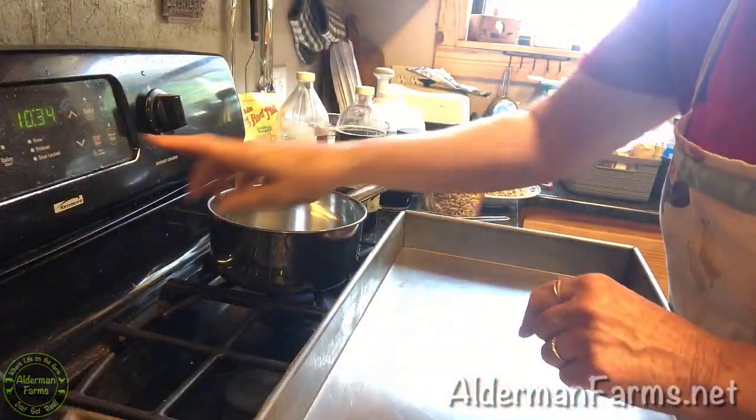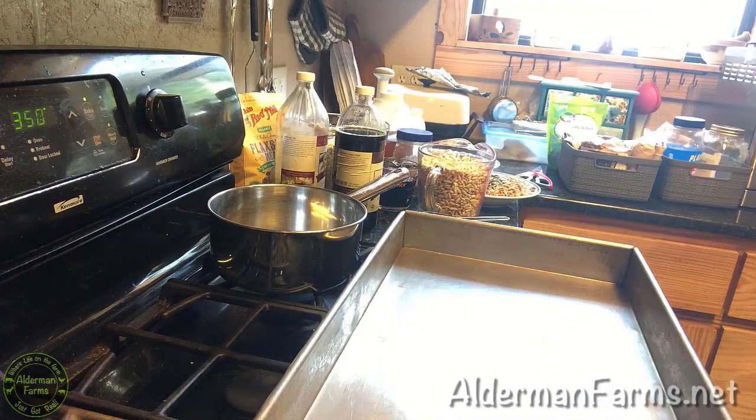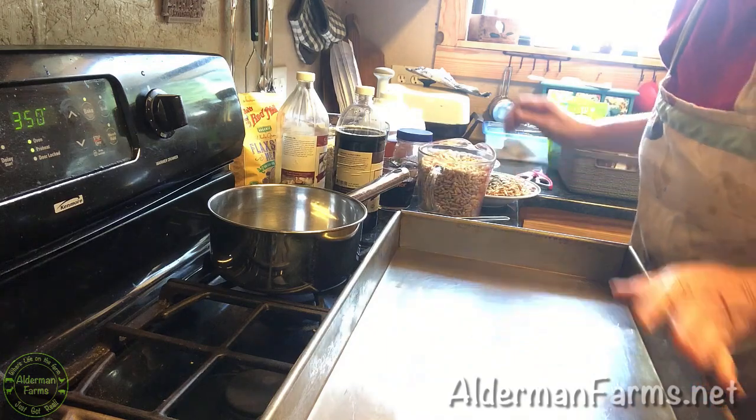All right, first I'm going to preheat my oven to 350 degrees. I'm going to check it, make sure I don't have any little pots hiding in there. The first thing I'm going to do is start with my liquid ingredients.